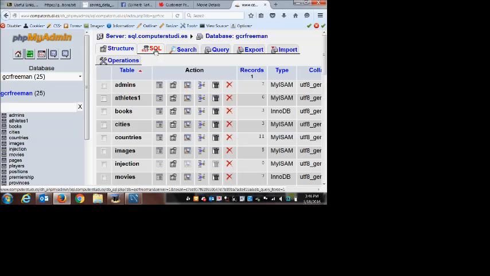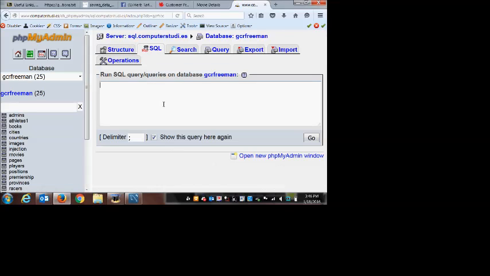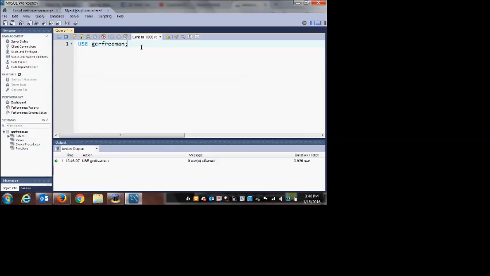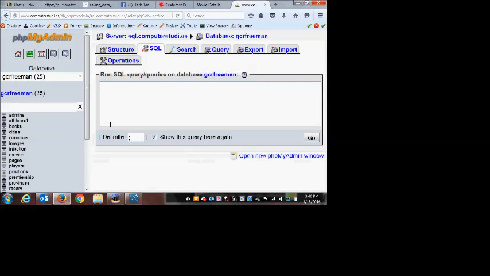Then I'm going to go to my SQL tab here, or I could write my SQL query in here, it doesn't matter. What we need to do is figure out what our table is going to look like, so we're going to run a create table command. We'll call our table games, and I'll put in a set of round brackets and finish it with a semicolon. Now in here, we need to figure out what information we're going to store about each video game in our database.